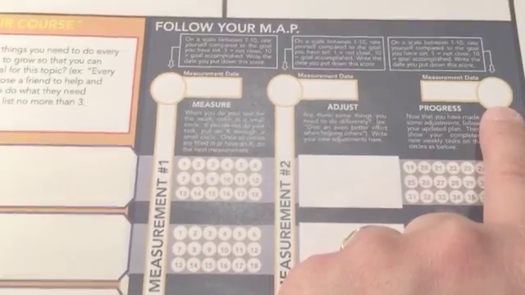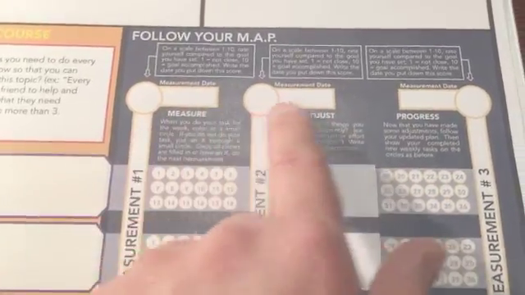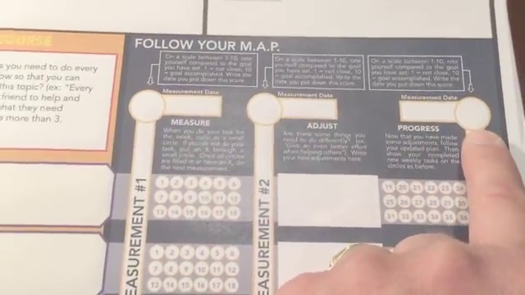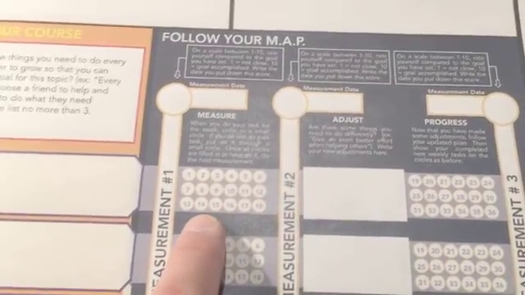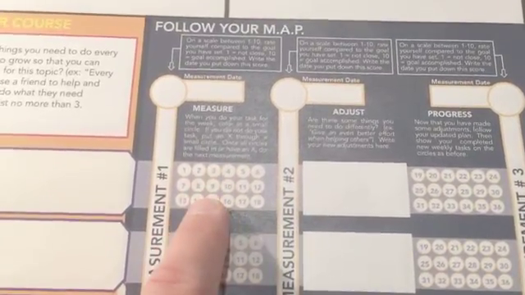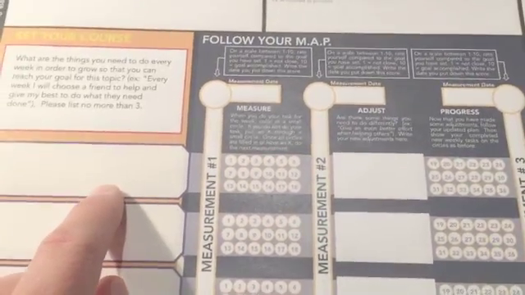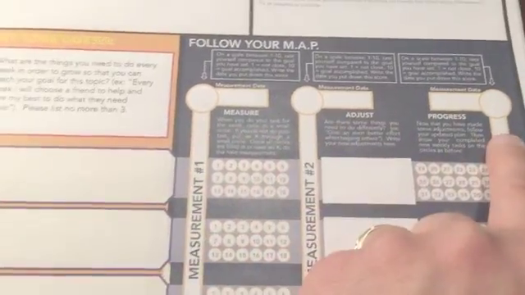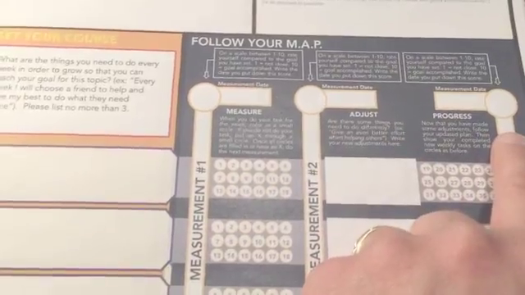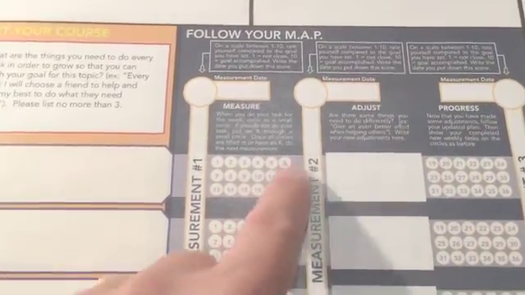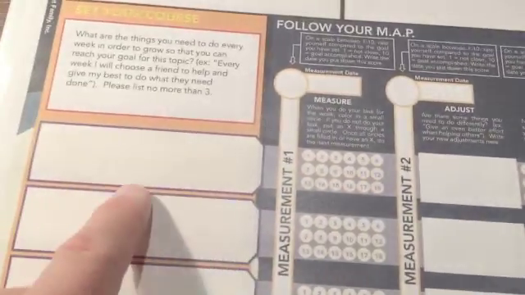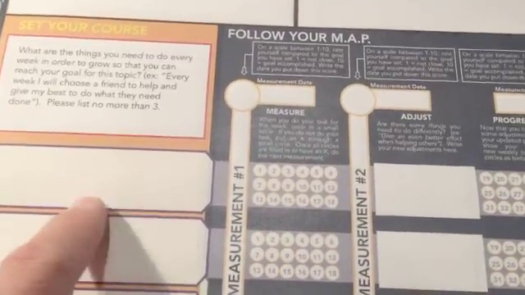The same is also true in reverse, that if this number has stayed the same, or let's say that it's gotten worse, we should see that reflected in a lot of empty circles. They're not doing the things they know they need to do. That's what we want them to see. That your success or your non-success rises and falls on your discipline to do the things you know you need to do. We want them to get that.